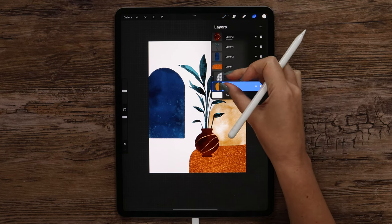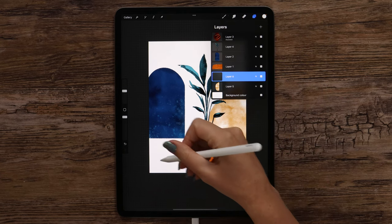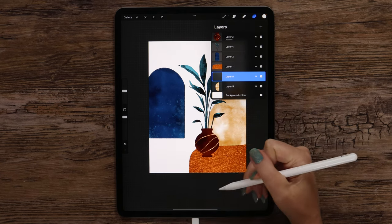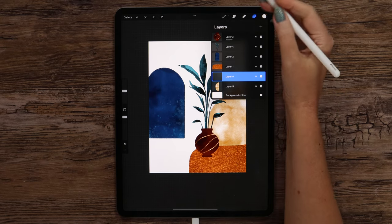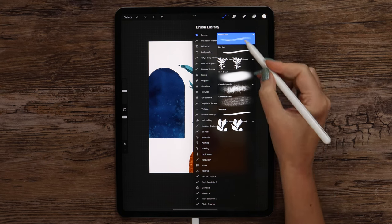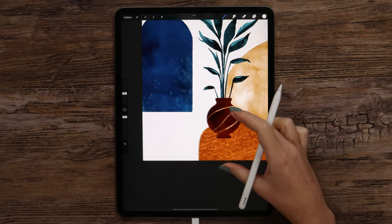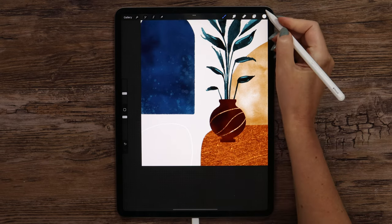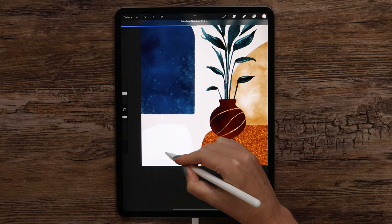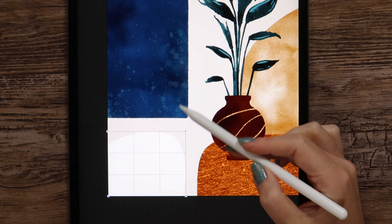I'm merging these two layers and creating another one. We have some empty space here in the corner, so let's use it. Here I will first apply white color. Also using dry ink first. Just draw a smaller shape. Let's fill it. Adjust color drop threshold. And adjust the shape using warp.